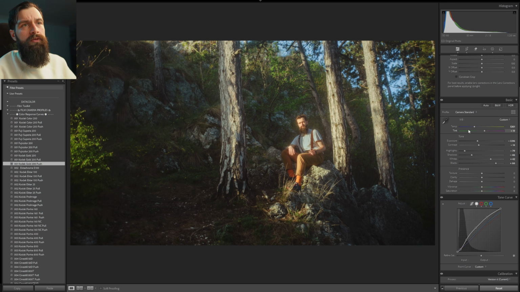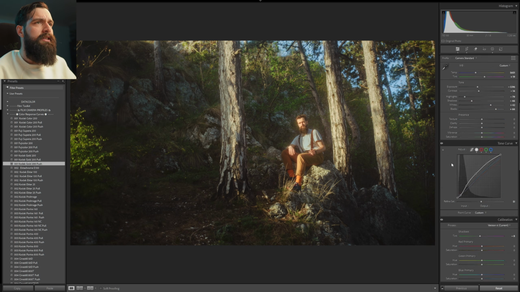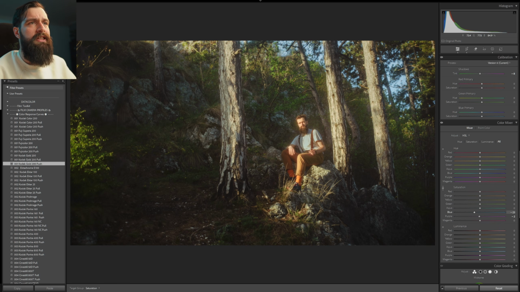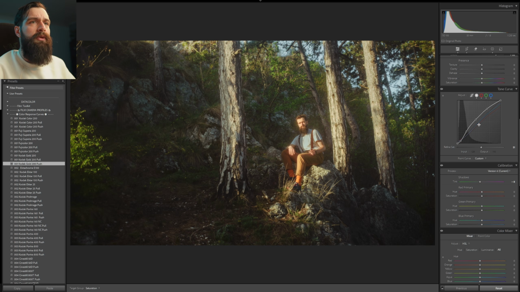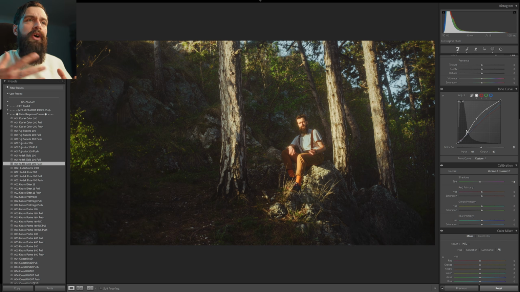But going back to my photo, I tweaked the white balance some more to fit the Kodak Gold look, so I added a few hundred more points in the white balance, and I also used HSL to desaturate the skies some more because I didn't want blue to be a distraction from all the green and yellow tones in the final photo. And also, usually after applying my color response curves, I come in here and tweak the tone curve so I can get some more contrast or just fine-tune the look.